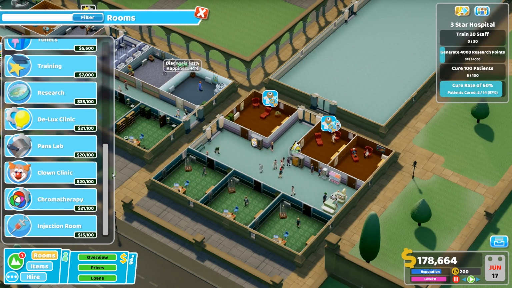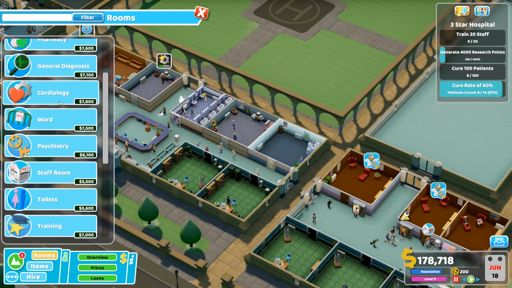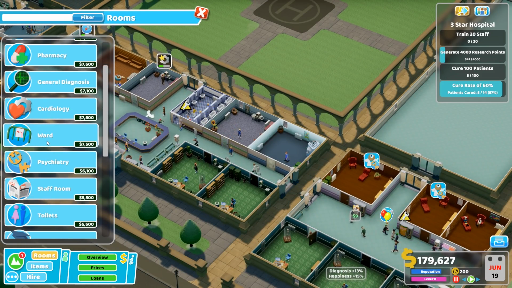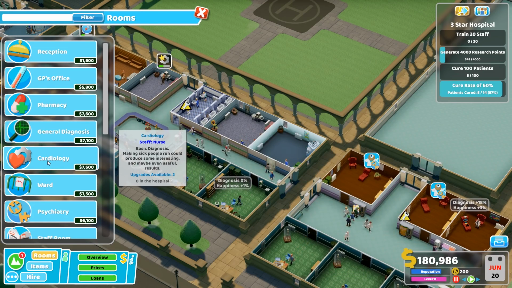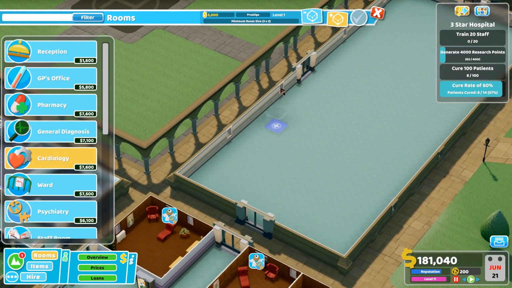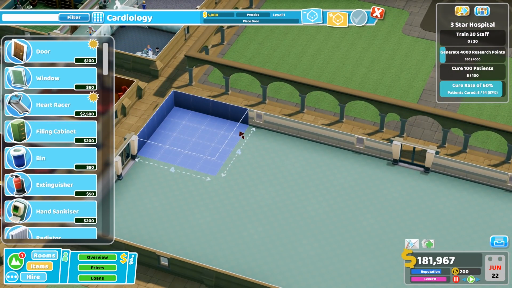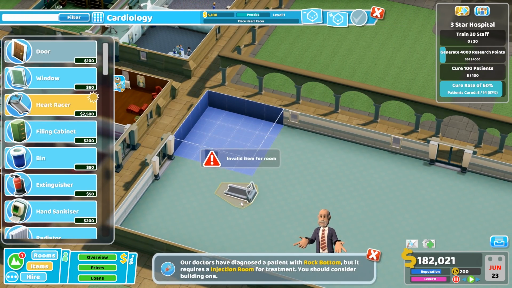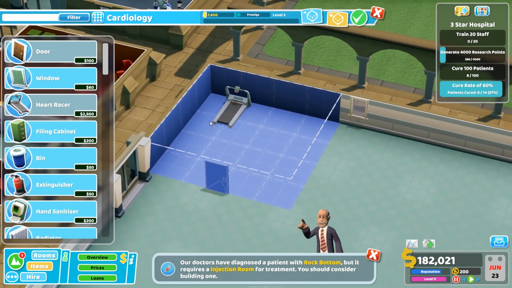So if we click rooms, we can see all the different rooms that are available to us. We've got an injection room, chromotherapy, a PANS lab. All these are very specific to healing illnesses, and then other ones up here are more specific to different things. We could try cardiology. Let's do that. It requires a nurse, and the minimum room size is a 3x3. We'll make it a little bit bigger. We'll make it a 4x4. We'll pop it there in this new area. Build a door. We'll pause it for now. Put in a running machine. And I guess that's all we need.